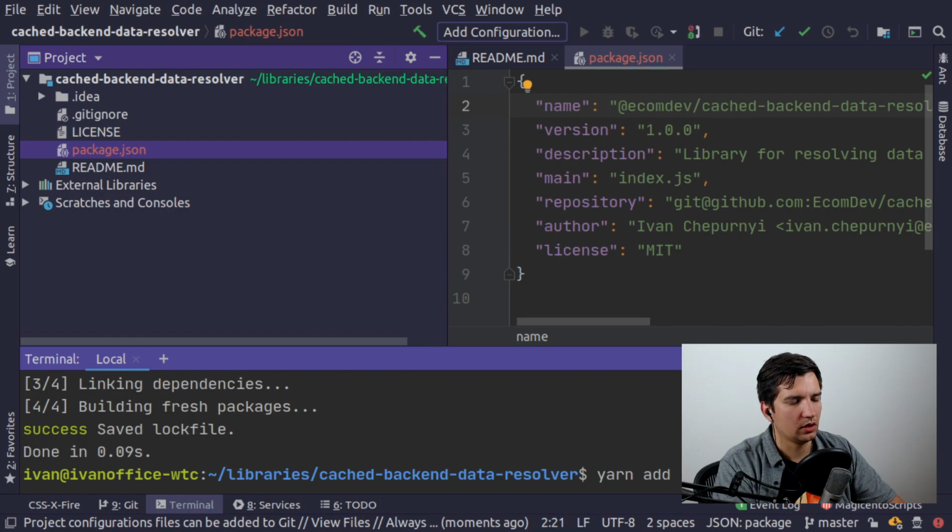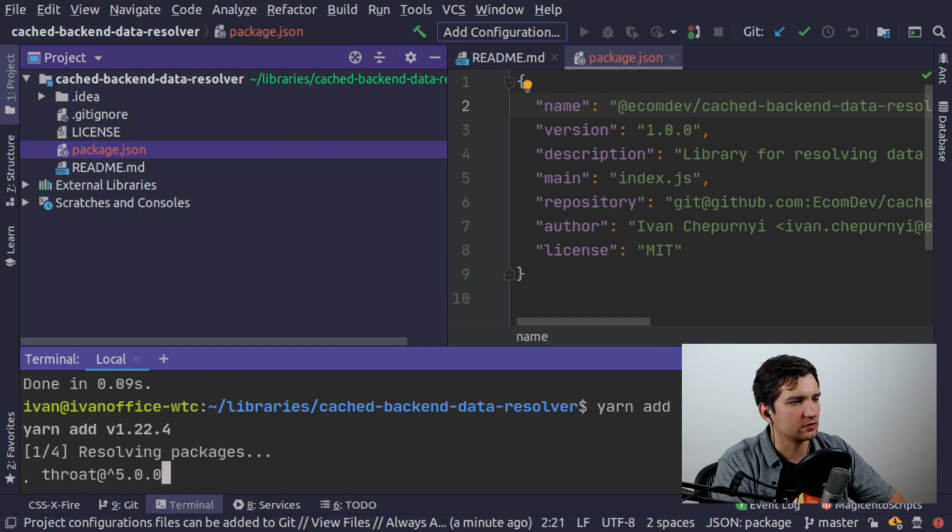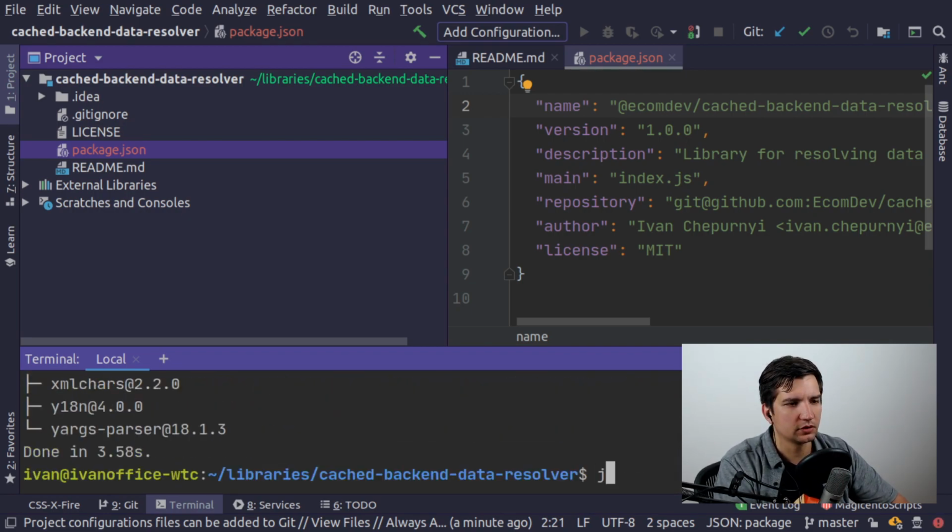What I'm gonna do now as well, because I'm gonna add a development dependency, I'm gonna use Jest. So Jest is a unit testing library from Facebook that they use a lot for their React library testing, and I'm gonna use this one for my tests as well. Right, so I'm just going to install it. I'm now then gonna install also Babel, because I'll need to use Babel in order to transpile my ES2016 code into a more browser-friendly variation that will be supported by more browsers than usual, and as well to be able to transpile the code into the Node modules.